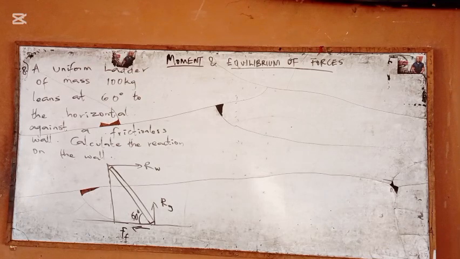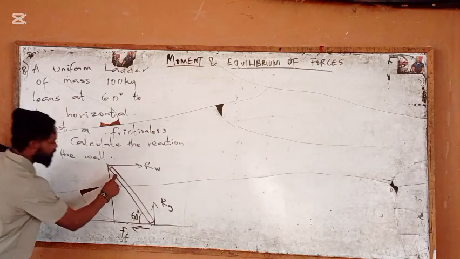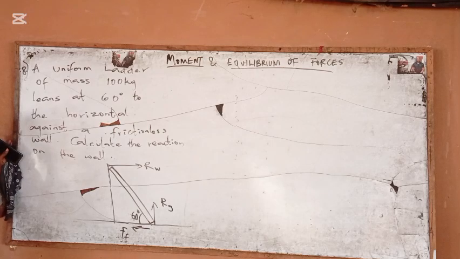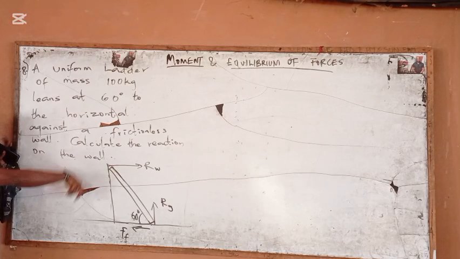So build that habit. Once I've done this, the only forces I'm considering now are the forces acting on the ladder itself. So what are the forces acting on the ladder itself? I've considered the environment. Remember what physics is: physics is simply the study of matter and its environment. It is different from chemistry, because chemistry is more like going inside to look at what is happening to matter. In physics, you always consider the environment. So I've considered the environment, those are the forces.